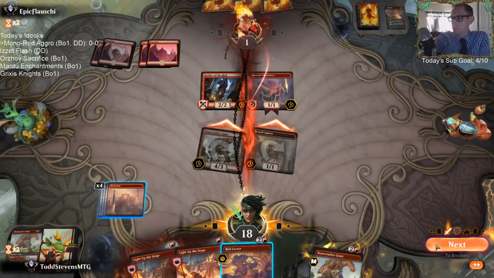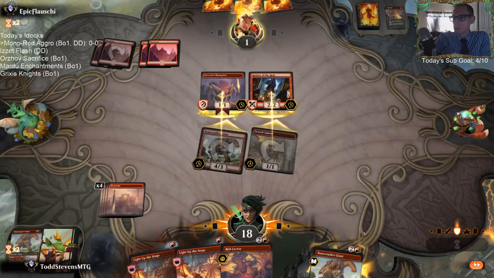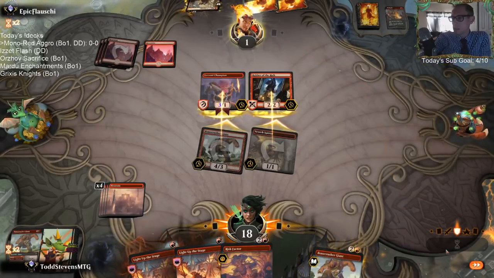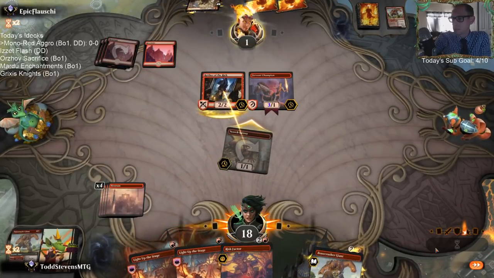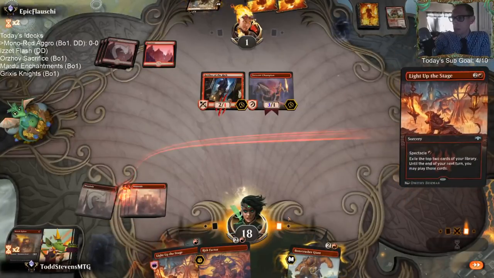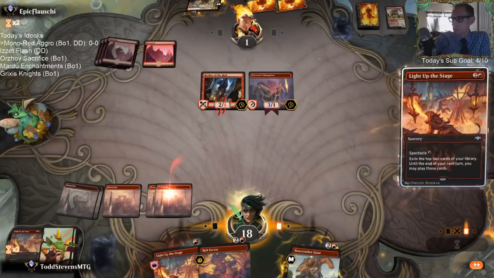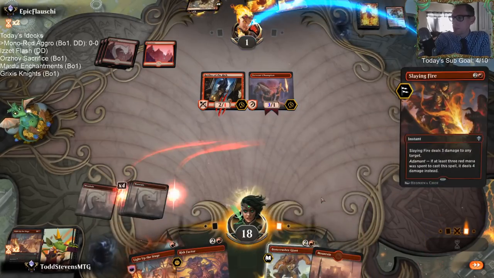Take one. Okay. Good turn, good turn. Very good turn. Let's see if we find something that does 1 point of damage. Not yet. 1 point of damage. 1 point of damage.